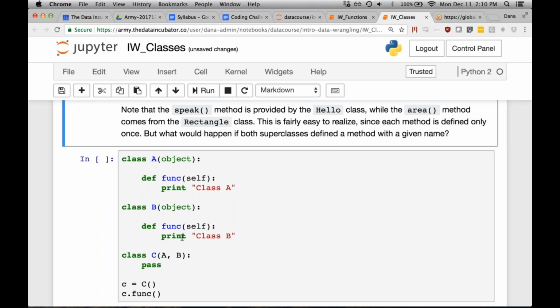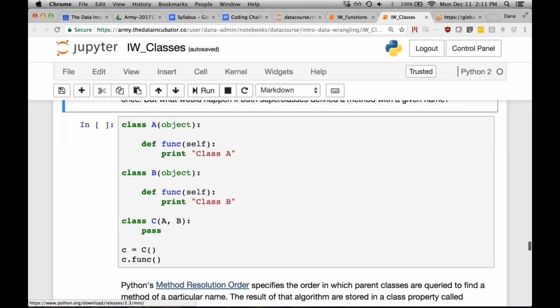Well, what happens if I create a class C that inherits from A and B, and then I call the func method associated with an instance of the class C? Well, there's a conflict in this inheritance, because we have a method called func associated with both A and B. So what will happen when we call that method?